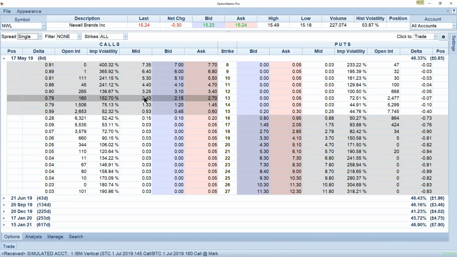So sometimes you see a wide spread, but it doesn't really concern you unless it's really wide. Earlier it was really wide, and then it concerns you. But in other cases, I would say the rule of thumb comes more from experience. If you see a spread that is too wide, but you take the trade and you get filled very easily at the midpoint, then you know the spread was not that wide, even though it showed wide on the screen.